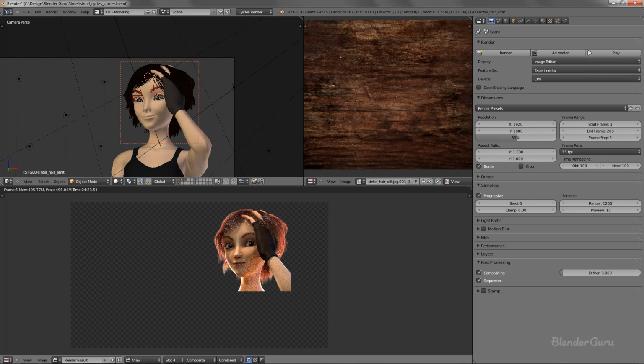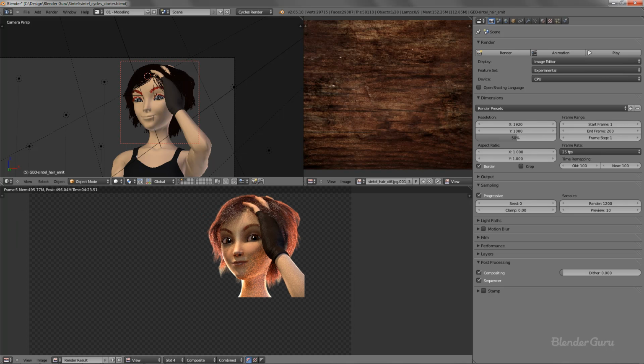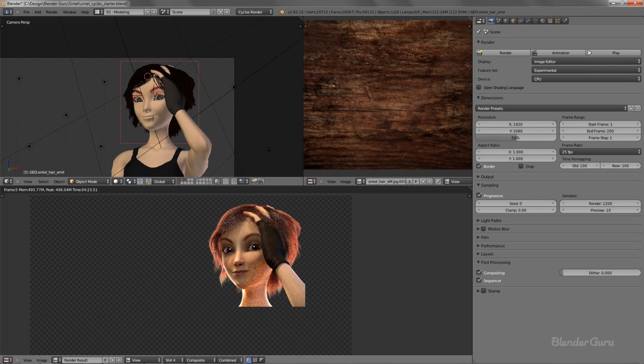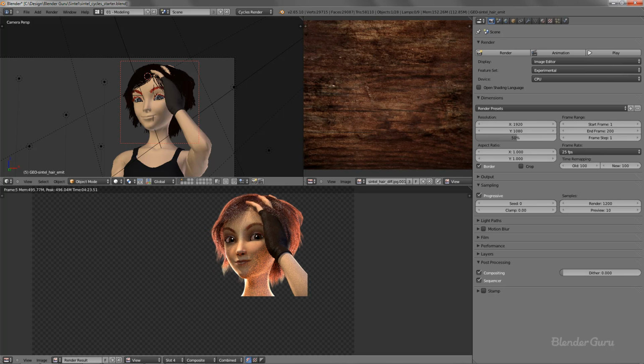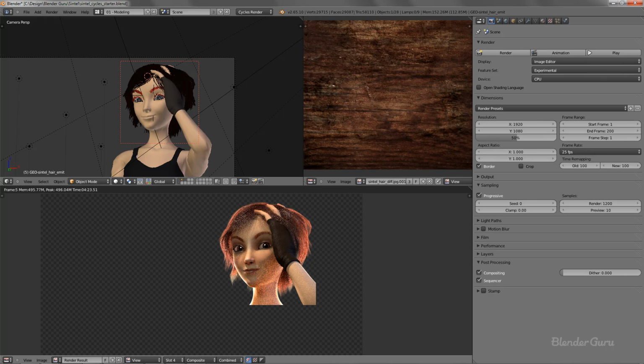If you are still finding that the hair is coming out too speckly and noisy, generally the problem is that currently, with the development of the hair, it's not smooth yet. So you will still get some artifacts and things like that. One way I countered it was by turning the resolution up to 200%, so it was rendering at double what 1080p HD is.